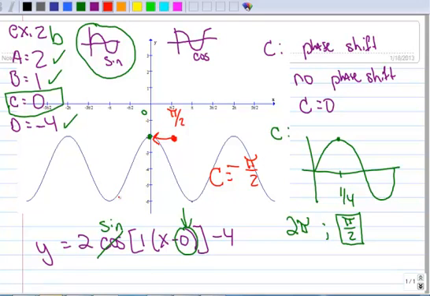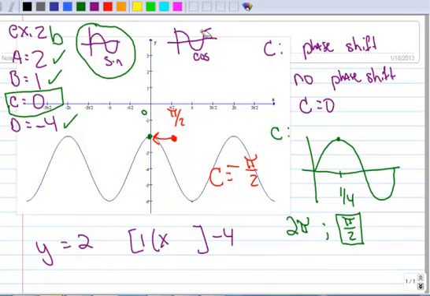So now I can make my equation. Let's erase some things here. Okay, so now we're making this a sine. And remember it's minus, but the C is minus π over 2.